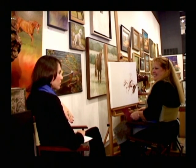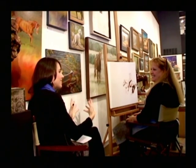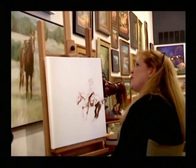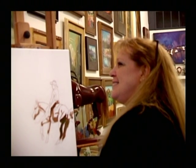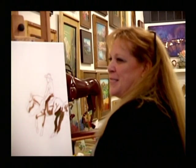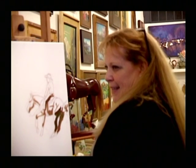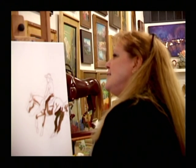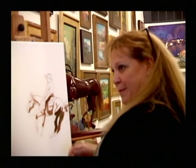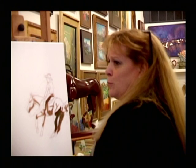Have you had a piece that you haven't wanted to let go? It's still in your home — you can't give it away because it just means so much to you. You have a couple. One of them was a watercolor that I did — it was a collage. Since then I've decided I can let go of it now, but I had put a huge price on it so that even if somebody wanted to buy it, it would be worth it to me, but I loved it. And there's another one of two little girls at the piano. I just really love the feeling of it. I've had a lot of people tell me that it looks like Renoir's work, which is a huge compliment. I love that. I felt so good to hear that. That piece is one of my favorites. It's called Prodigies.